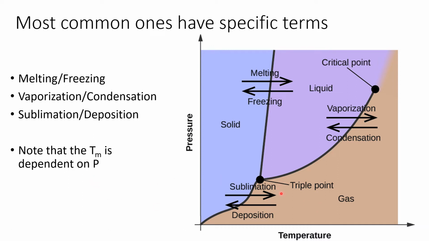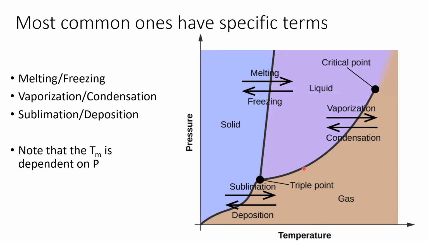So, for instance, if I say that the boiling point of water is a certain temperature here, 100 C. I know there's no scale down here, but just say it is 100 C. Well, that depends on what pressure you are looking at. If you increase this pressure, now suddenly my phase boundary is at a different temperature point also. So if I increase the pressure from 1 atmosphere to some greater number, 5 atmospheres or whatever, I would expect the Tm, or Tb in this case, the boiling point, to be higher than 100 C.